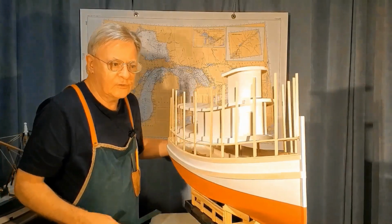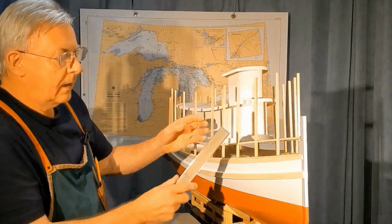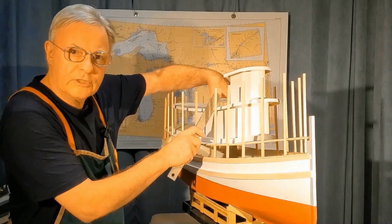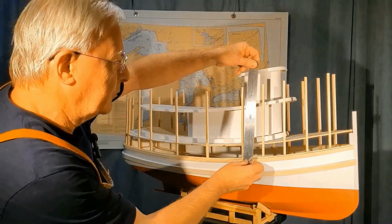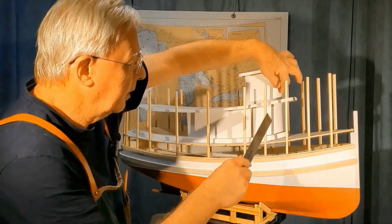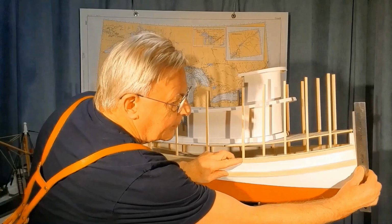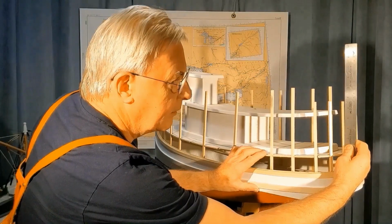So here's the supply steamer with most of these uprights in position. I made them longer because they're just easier to work with and easier to measure based on the position of the top roof here. So to get these uprights in the right position, I wanted them to be parallel to the slope on the front of the pilot house and the main superstructure. Also had to be oriented on the bow in this direction here. The after pieces had to be sloped in as well here.